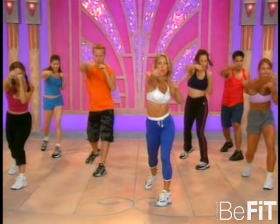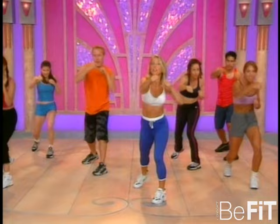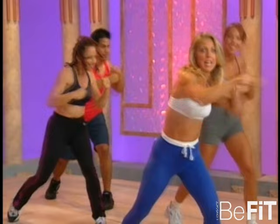That's it. Keep your tummy tucked. Sit back. You got it. Looking good. That's it. Last one. Now one, two, three. One, two, three. Good. Punch it out. That's it. You're strong. Use your abs. Great. Punch it out. Good. You can do it. Last one.